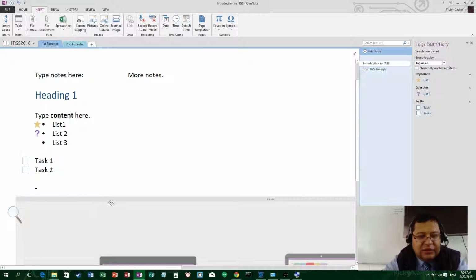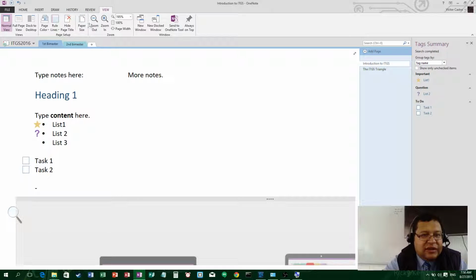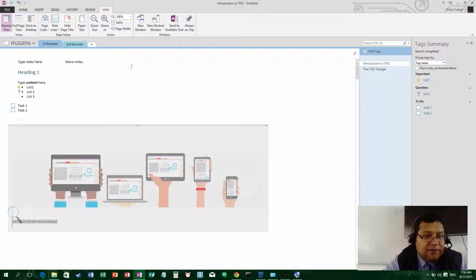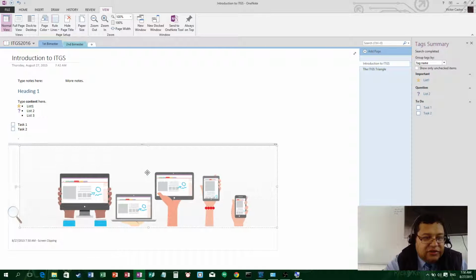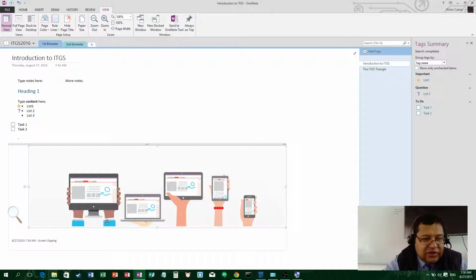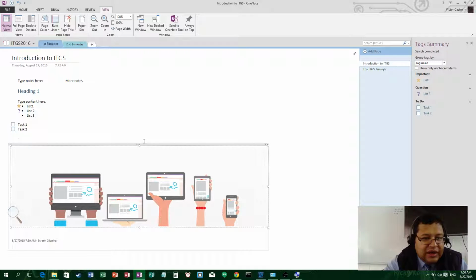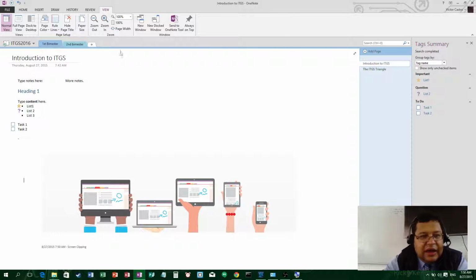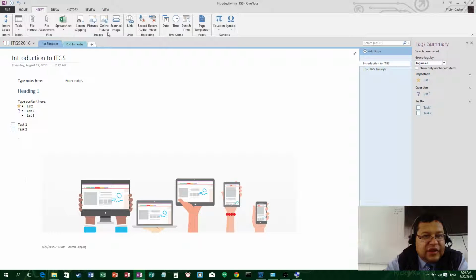Okay, and I'm going to zoom out now because it's getting a little bit difficult to manage, but I'm going to zoom in a little bit. Okay, so there we go. So that's my screenshot, and you can see that it shows the screen clipping and the date and time it was taken. Okay. I can also insert pictures, links, and this is a cool feature.